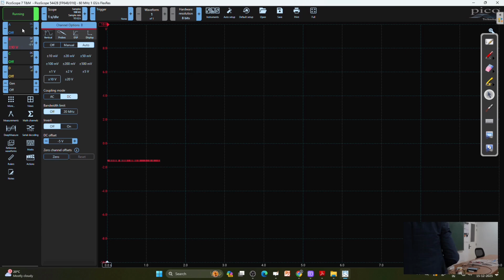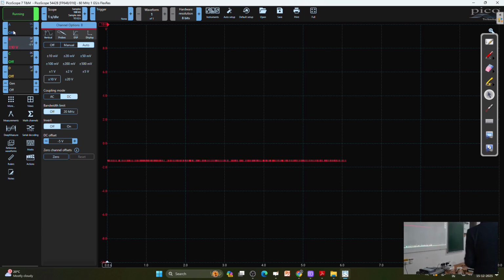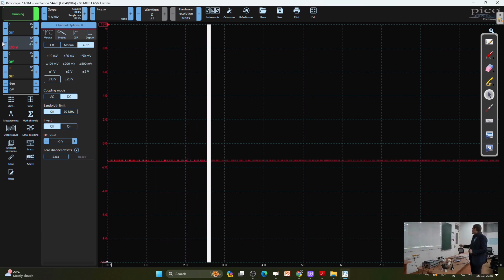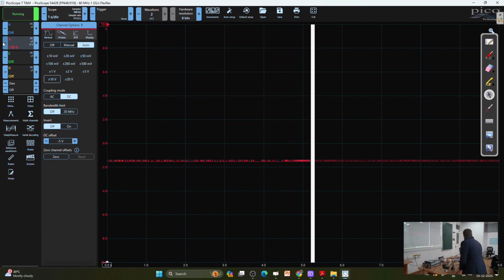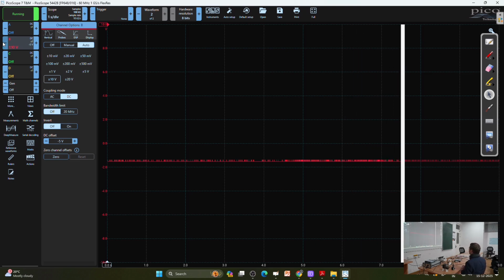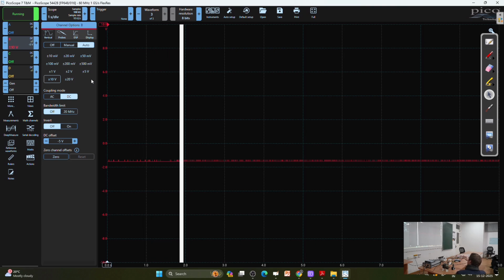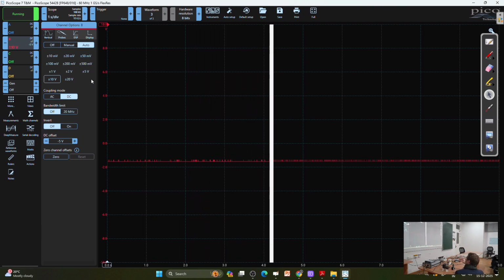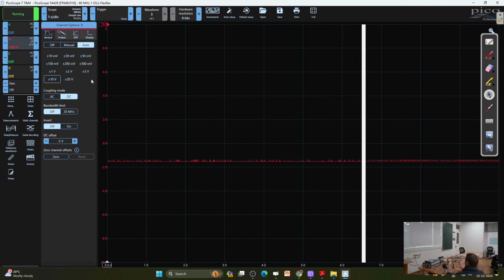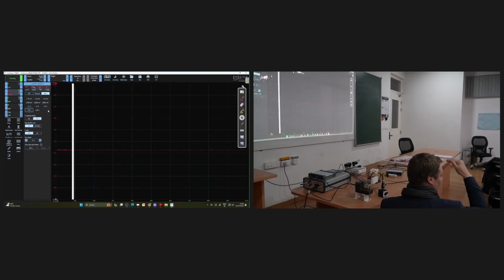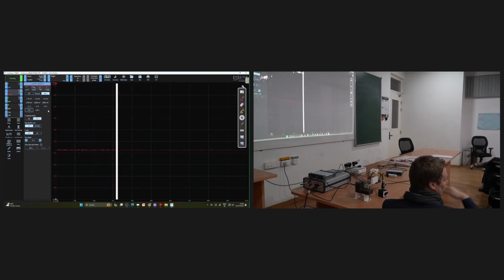Okay. So I maybe talk a little bit while setting it up, and tomorrow you set it up yourself. Good? Very good. So basically what you can see right now, the red line is the laser distance sensor I'm using here. And you see that it's slightly below 0. The laser distance sensor outputs between 0 and 10 volts, and that refers to 0 to 10 mm.